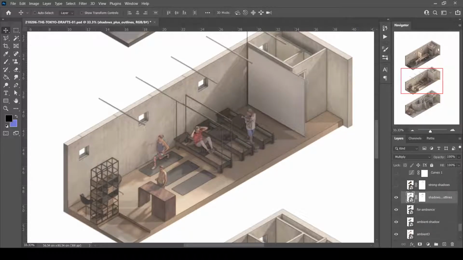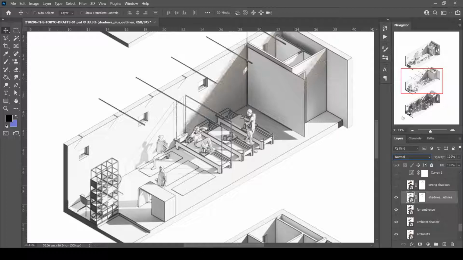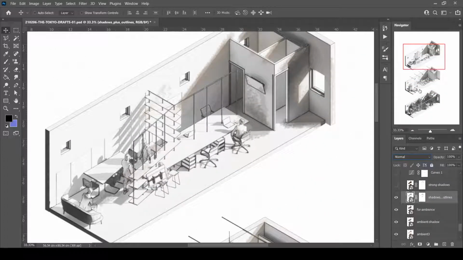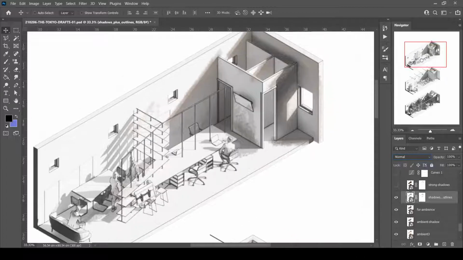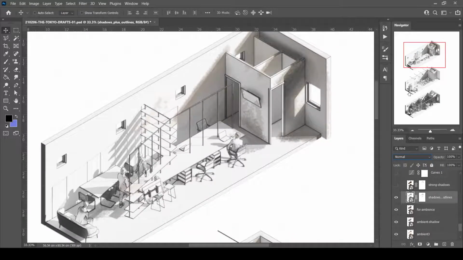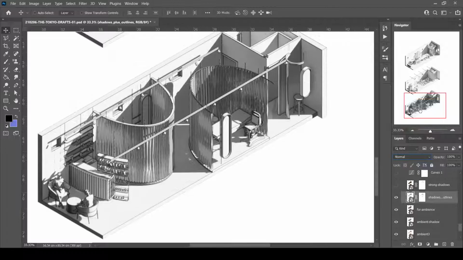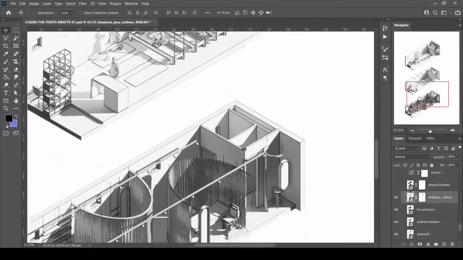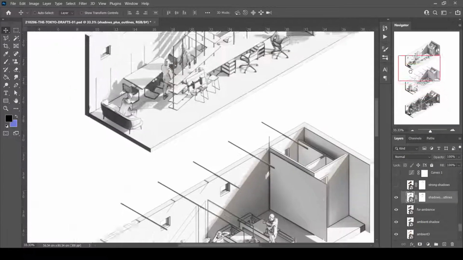Let's see what this layer is. This is a layer, an export that has no material. It's a white overlay, but there is some shadow. And it's the edge setting that comes with Enscape. So basically, Enscape allows you to render edges if you so wish to.